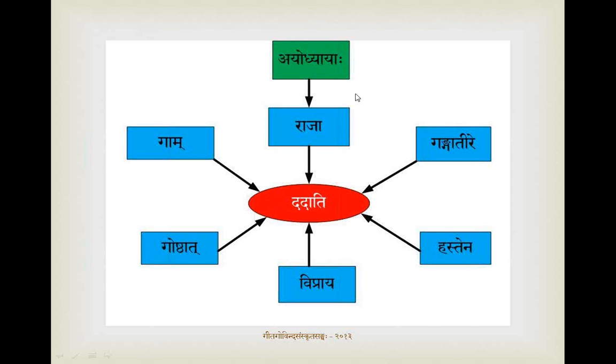Whereas you have this Ayodhyayaha Raja, the king of Ayodhya. Ayodhya is not involved in the kriya in any way, because he is not necessarily giving it in Ayodhya. He might give it anywhere in the world. So it is not involved in the kriya in any way, and therefore this is not a karaka. The famous thing is sambandha shashthi vibhakti hina karakam. The sambandha is with a noun and not with the verb. So the shashthi indicates sambandha, relation, and the relation there is with the noun and not with the verb. So anything which is directly associated or related to the verb in a sentence is a karaka.